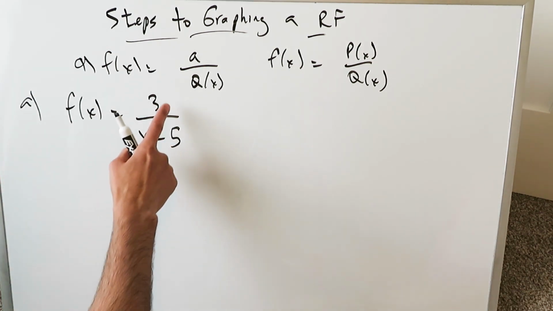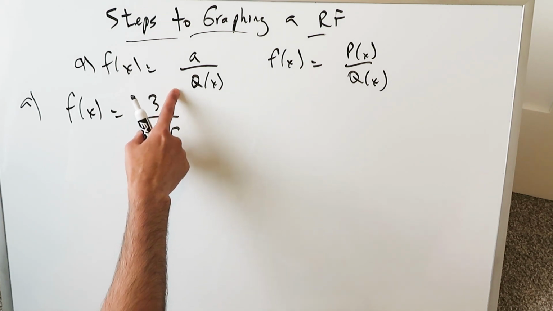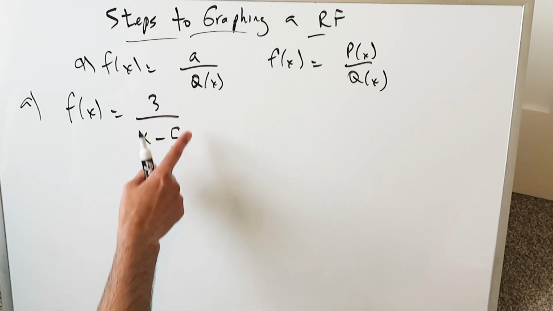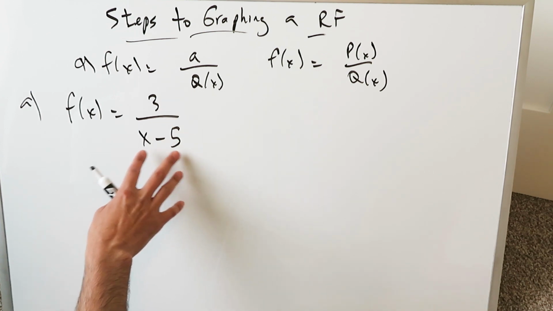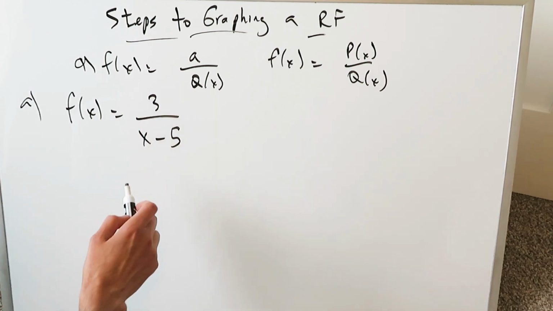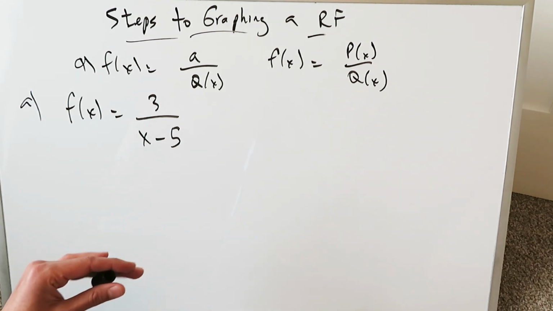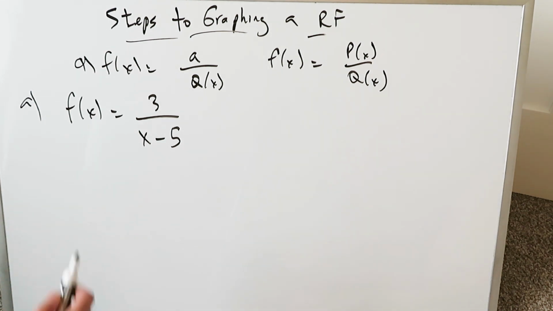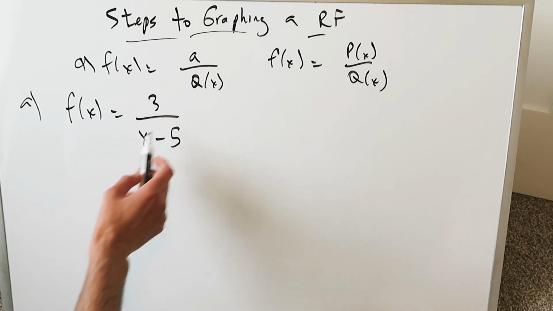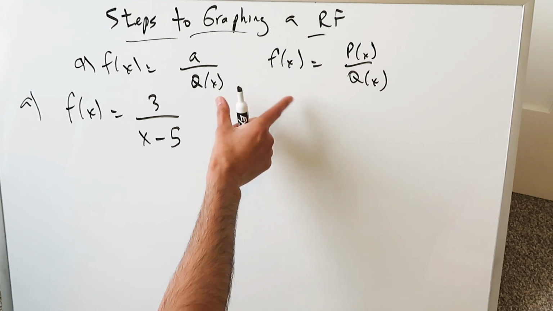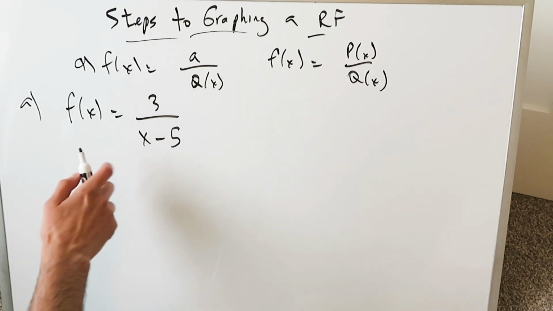When you're looking at this, you know there's no real exponent here in the numerator, but there is some here in the denominator. When you have a variable with an exponent in the denominator but not in the numerator, you're looking at a certain type of horizontal asymptote which will generate. But the steps are these. Understand what it is you have in terms of either this form or this form. These are not the only forms, but these are the main forms.